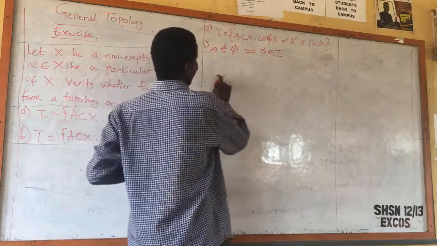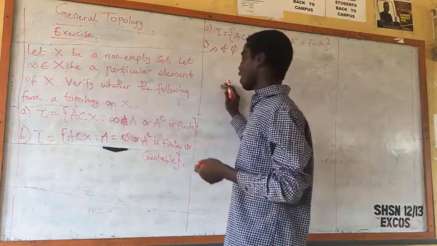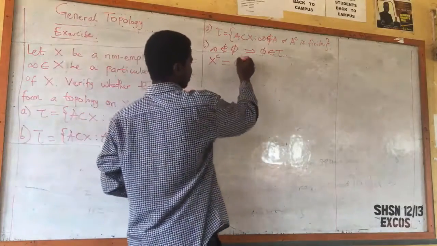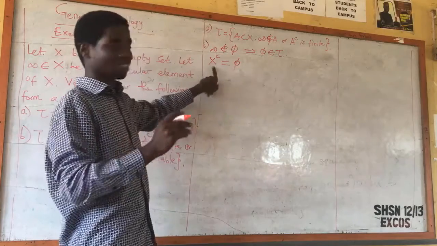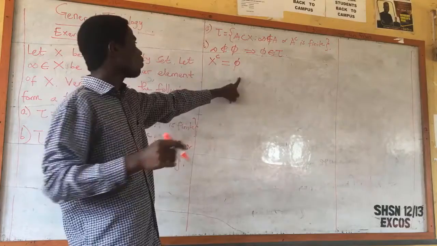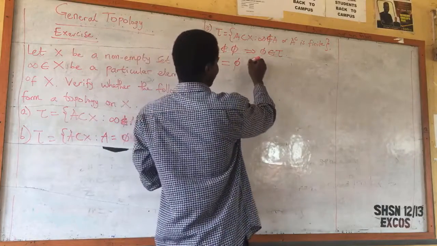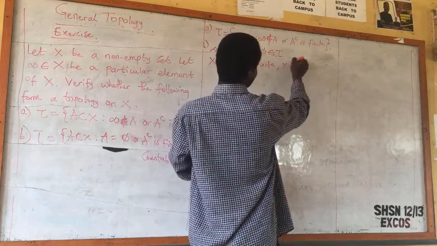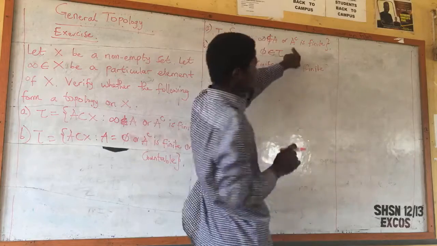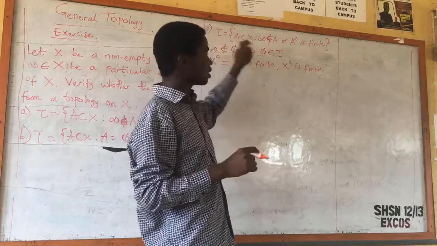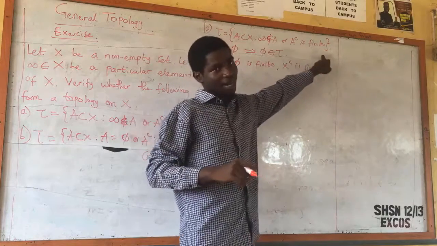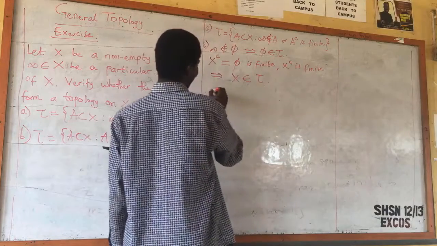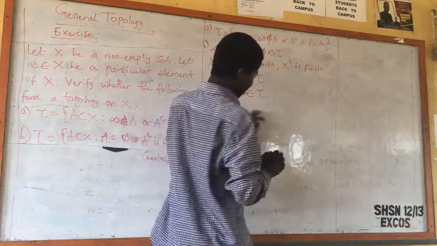Now it remains to check for S. Obviously infinity is in S, so I can't use this. But let's take the complement. The complement of the whole set is the empty set, because S is the whole space. If you take the complement, you have the empty set. Since the empty set does not have any element, we say it's finite. The empty set is finite. So that means the complement of X is finite. And since it's finite, for an element to be in this topology, it's either it does not have infinity or its complement is finite. Since the complement of the whole set is finite, it means that S also belongs to the topology. Therefore, the empty set and the whole set are in the topology. That is for the first case.